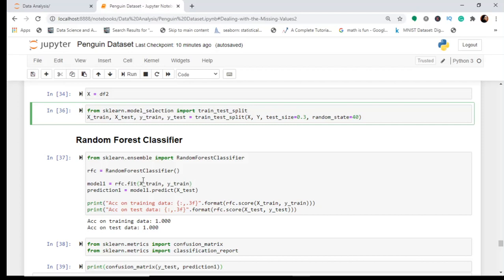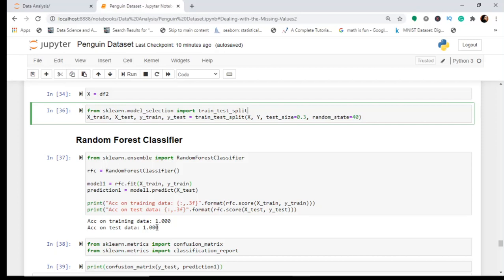You fit this model and make predictions on x_test. Then you print the accuracy on the training data, up to 3 decimal places, and the format would be rf score on x_train and y_train. This is accuracy on training data, which is 100%, and on test data, x_test and y_test, the Random Forest Classifier again gives a test score of 100%.